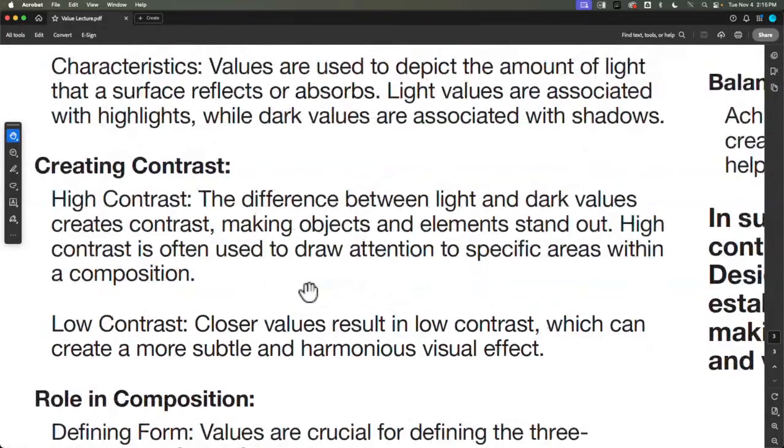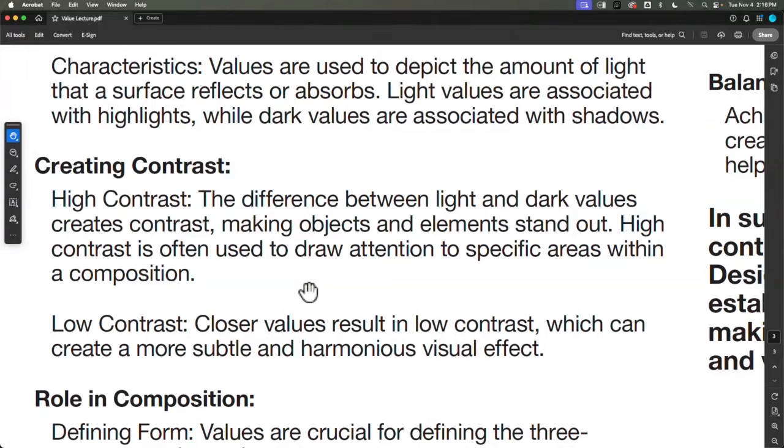How do we work with this idea of value from light to dark? There's like from 0 to 100, right? Well, creating contrast allows us to do two different things. And again, it's all about emotion. We are visual storytellers, and we're trying to get at people's emotions, because when we can tag an emotion, we can get them to remember something. We remember things that we have strong emotions to: happy, sad, angry, excited, whatever it may be. So we use these tools to help us.